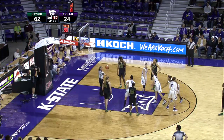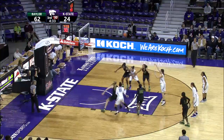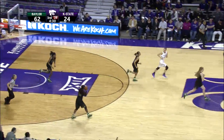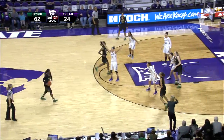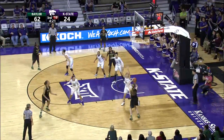It wasn't necessarily that she jumped and bodied her up or hit her on the arm. She came down with her 2 arms on Peyton Williams, who misses the first of the 2 free throws. Yeah, players often will think that they're staying in that rule of verticality, right? They're staying vertical and true, like the field goal post, straight up and down. But you go back and look at the replay, a little bit of contact in the body just naturally brings those hands down and results in a foul.